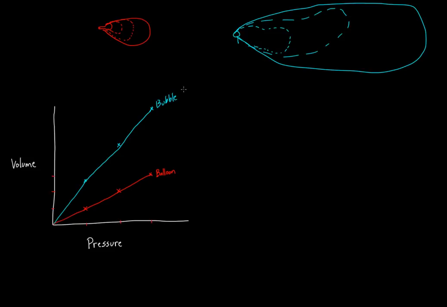And you can already see something kind of interesting, right? You can see that the balloon has a smaller slope than the bubble. The bubble is rising more quickly. And so thinking about this, you can actually say this is a formula for the slope. Rise in volume over run, which would be pressure in this case. And if you do rise over run, you get the slope. And in this case, we're going to call the slope compliance. Compliance.